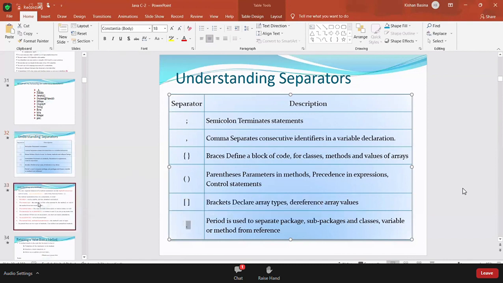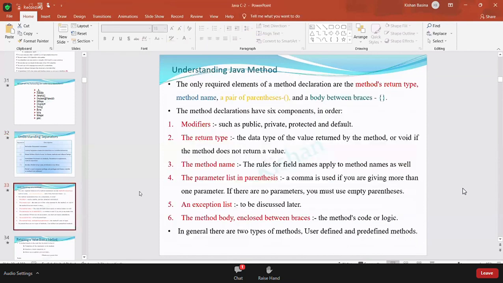Then we saw the different components inside a Java method. You told me that if new people came to Java and you had to explain a Java method to them, you could do this.